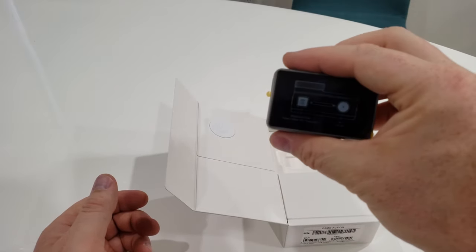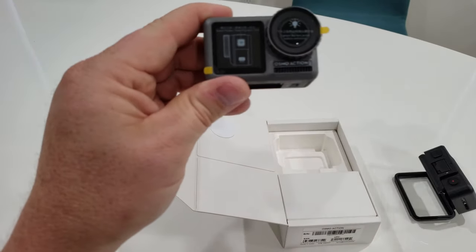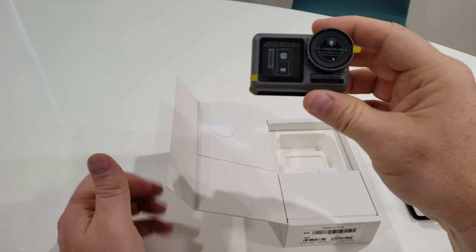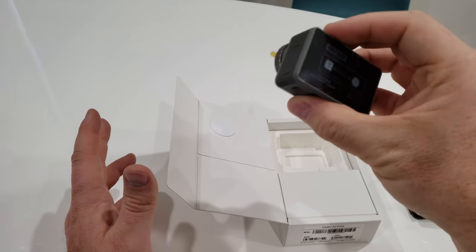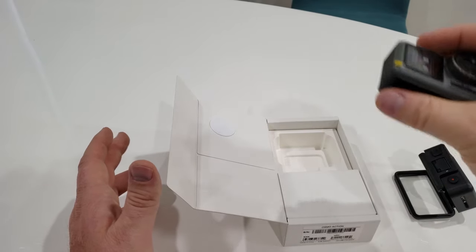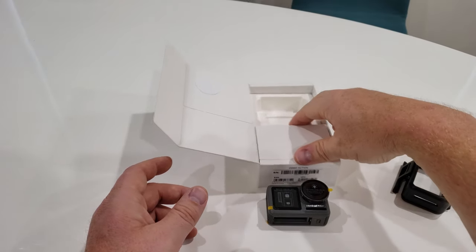So obviously one of the big things on the camera is the front screen. I don't know how big of a deal that is to me, but I think it is definitely cool. It does set this camera apart from other cameras, and it would be nice when you're setting up. That's something I definitely did love about the GoPro, setting it up and having that screen there, the first one to do that little screen. It's so easy to set up. So it's going to be really nice to have the two screens to make sure you're getting the shots that you want. Nice solid feel and weight to it. I like it. Nice little protective case. Yeah, feels good. Let's see what else we got in here.